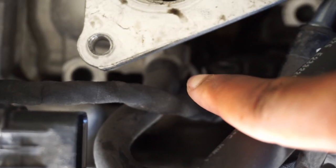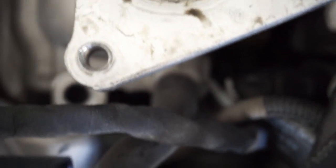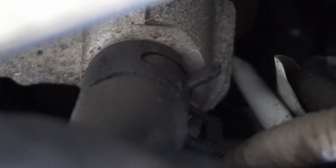I also forgot to mention, there is this little clip right here that you're gonna need to take off with some pliers or something. If it can focus in right here, this little clip. All right, so here's the part when I ask y'all for some guidance. Let me show y'all this.